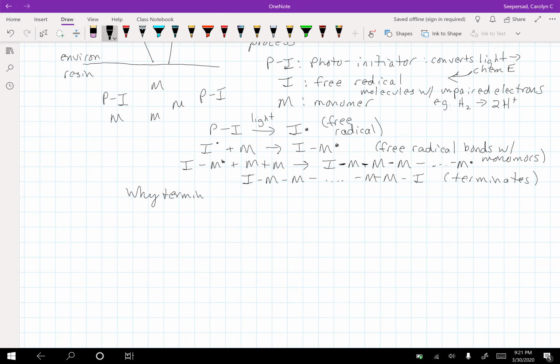The second one is disproportionation. And that happens when you cancel one radical with another without joining the monomers together.